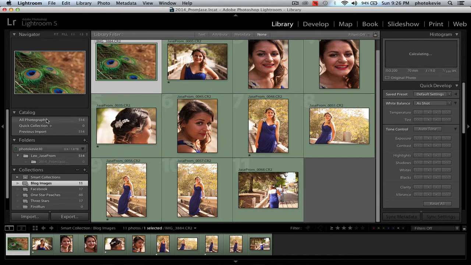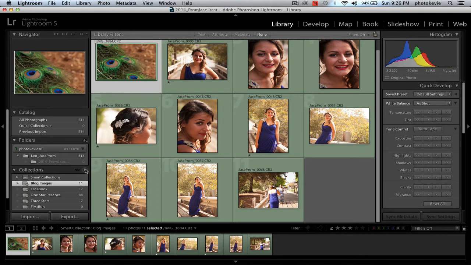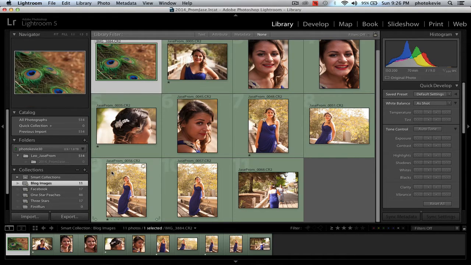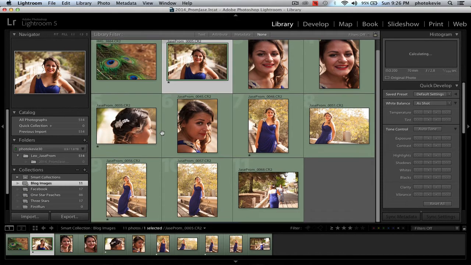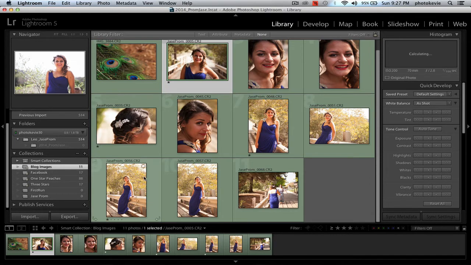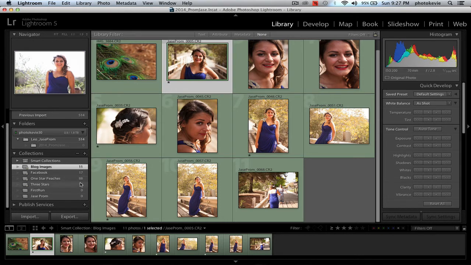You always have access to all of your photos that have been imported just by going to All Photographs. If you needed to see specific images, then you would build a smart collection or just a regular collection. They both work. They have the same effect of organizing all the images you've imported into that Lightroom catalog. If you had specific clients, you could have all of the photos that pertain to that particular shoot show up in there. If you happened to shoot nothing but peaches for one day, you could have those be in a specific collection.